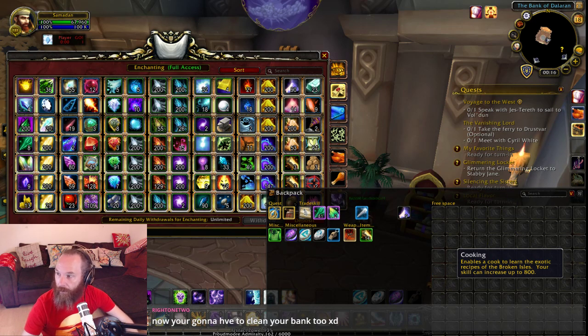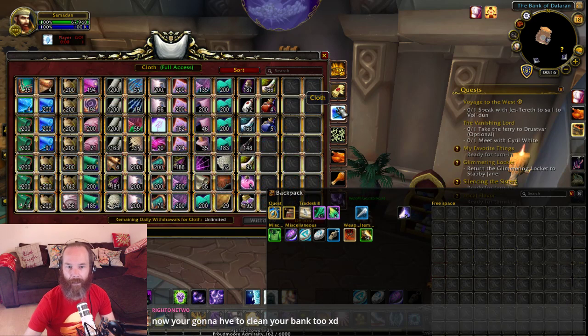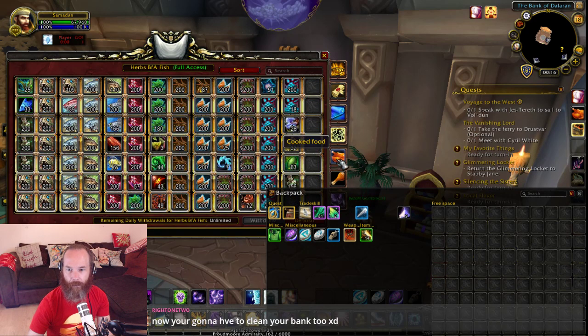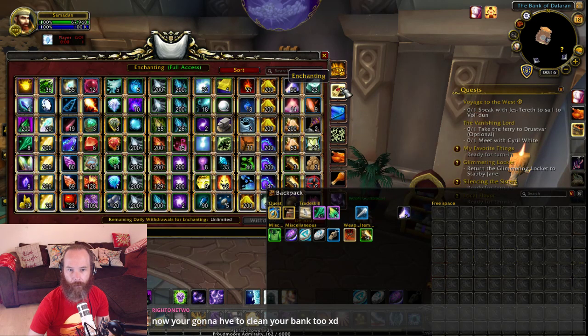Old World and Guild Bank. Split mats to the Crafters Reagent tab. Yeah, that's pretty good. Now I'm going to have to clean my bank too. I know, the Guild Bank is pretty full. We've gone through and we've cleaned that out, so it's looking neat, but there's still a lot of stuff we can do here. The next thing is to look at my actual bank, because that's full of stuff.